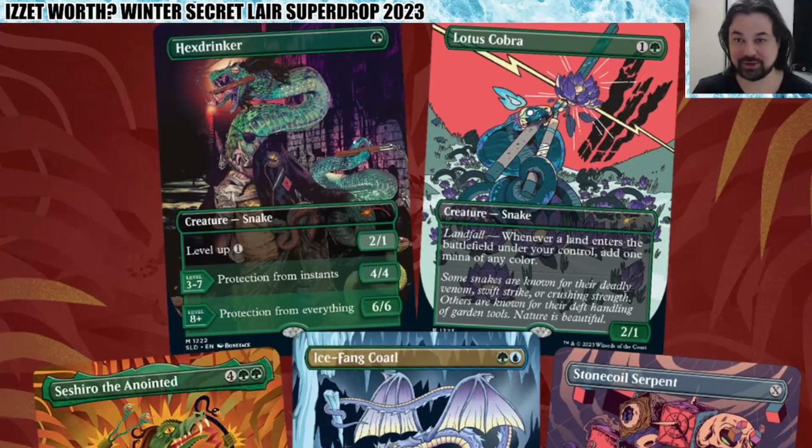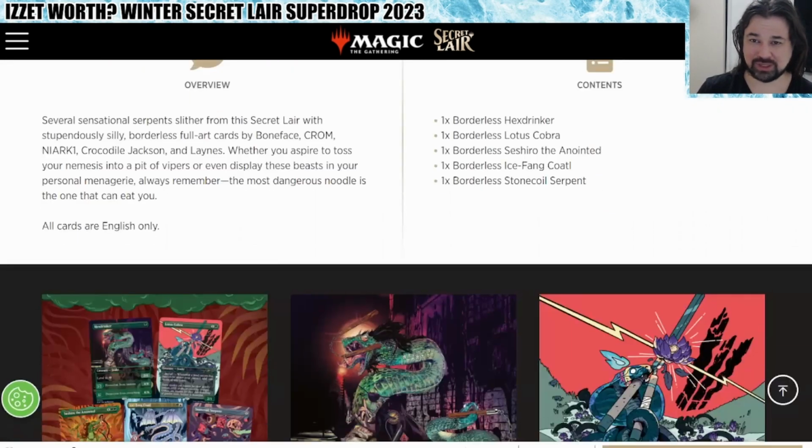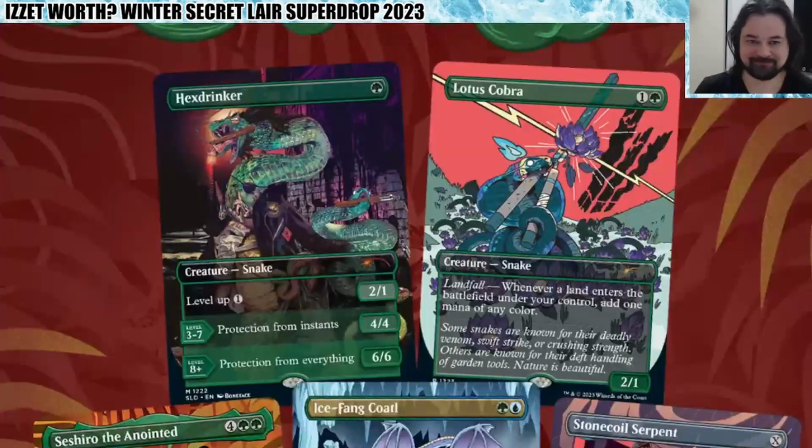So this is one of the worst Secret Lairs in terms of value, at least on the regular versions. It only comes up to like $16.25. Only Hex Drinker is $6, and the rest are 3s and 2s. At $40 for foils, you can get about $40-ish. Apparently foil Hex Drinkers are 28, which I don't know, it's just a foil from MH1. It's a mythic, like, okay, it's an awesome play.